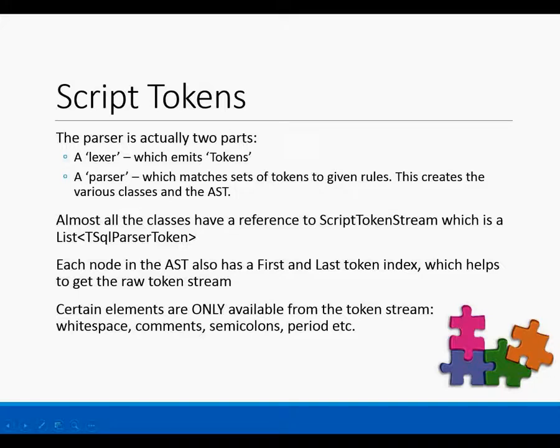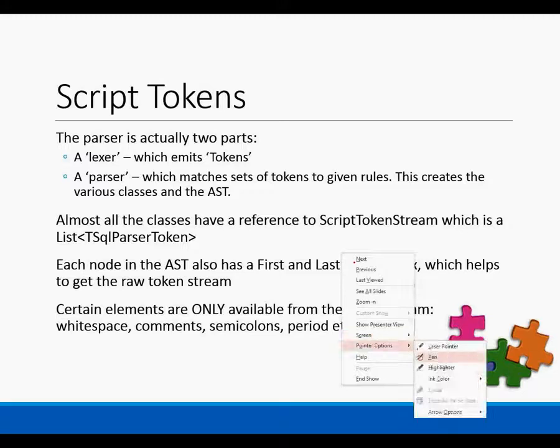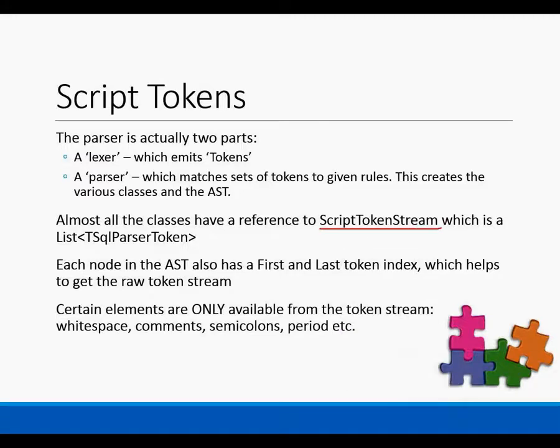The second part is what you would mostly be interested in, which is the rules which say, okay, if you see a select and a from token in sequence, maybe what you're dealing with is a select statement. So based on that rule, it's then going to construct a class of type select statement. So this is basically what you get back in the form of something called the script token stream. The script token stream is very useful if you want to look at stuff which is not really represented by classes. Examples are things like semicolons, for example.